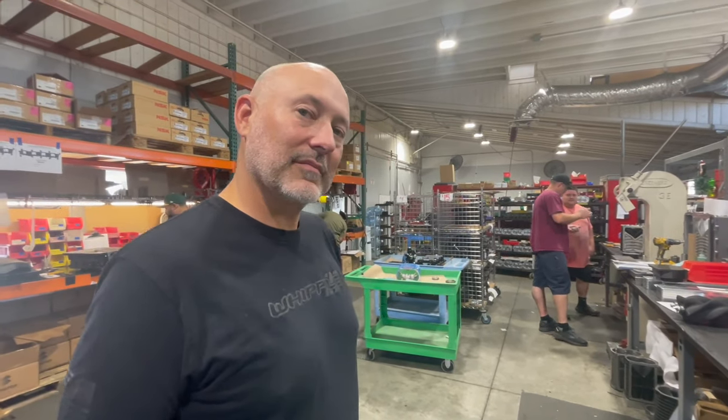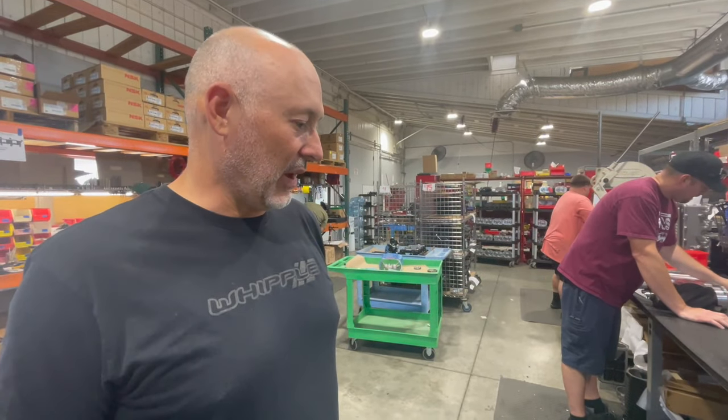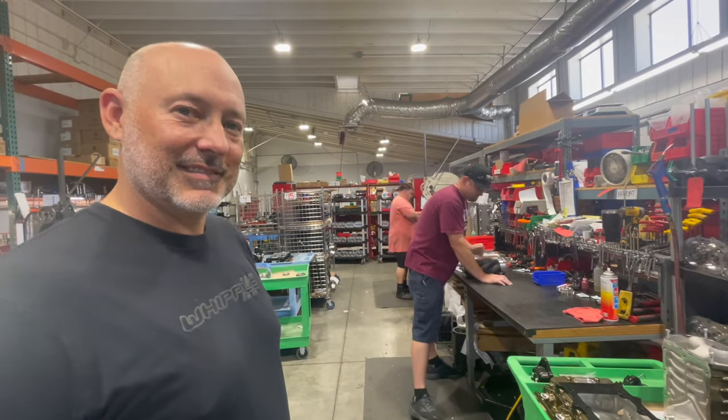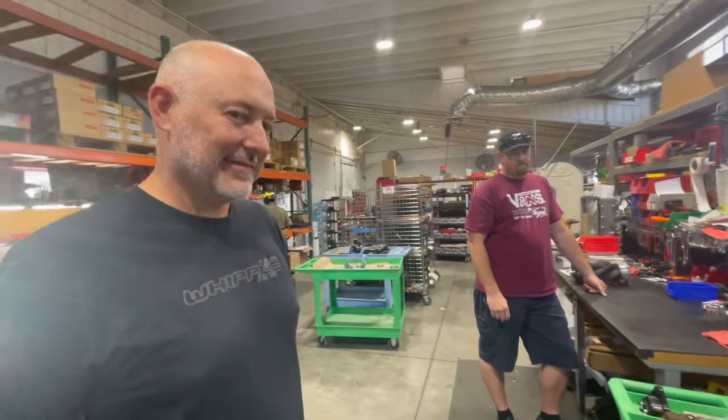Very nice. How long does it take to assemble one of these things? A kit like this, start to finish, is generally about 45 minutes. That's it? Unbelievable. 45 minutes for a night and day difference. Awesome. You got to get to work. Thank you so much.